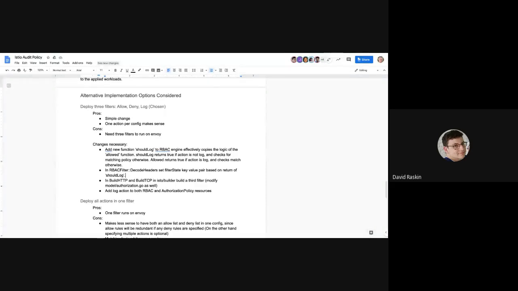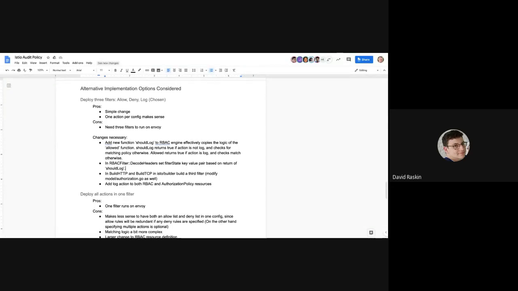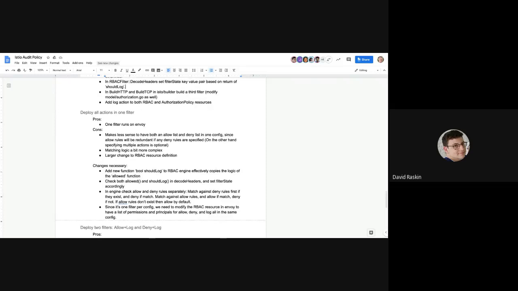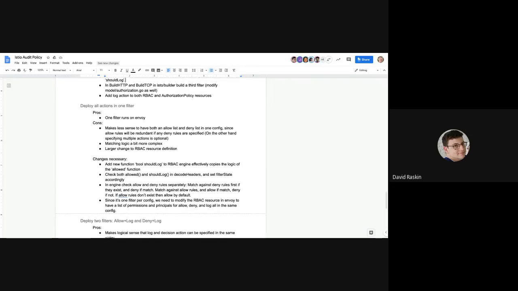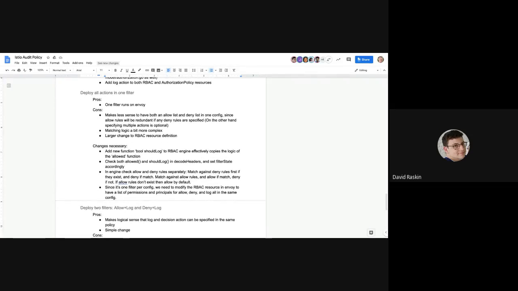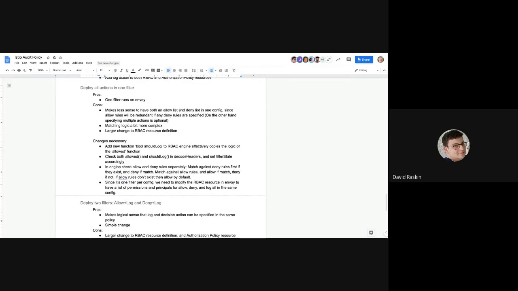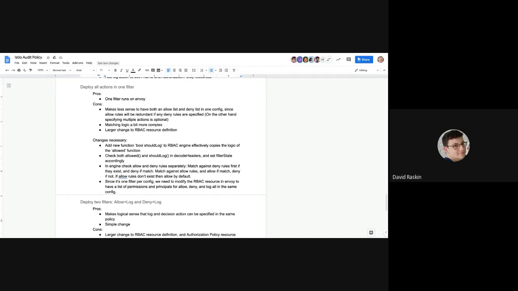Some of the other solutions that we considered were deploying all actions in one filter and doing allow log or deny log. But that would require a much bigger API change to both RBAC and Istio. And with allow log and deny log, it's not clear which of the filters we pair the log action with.